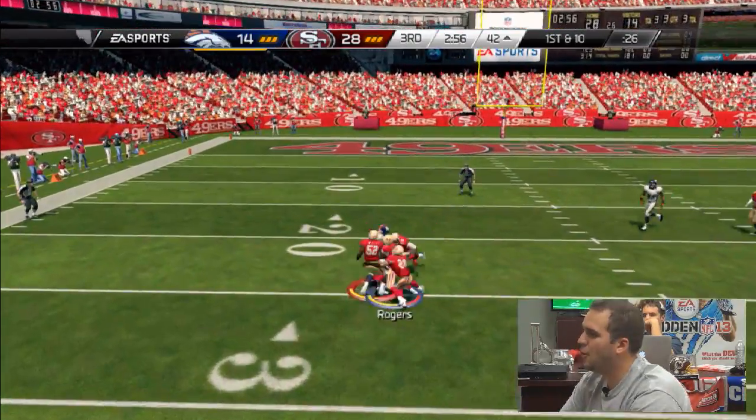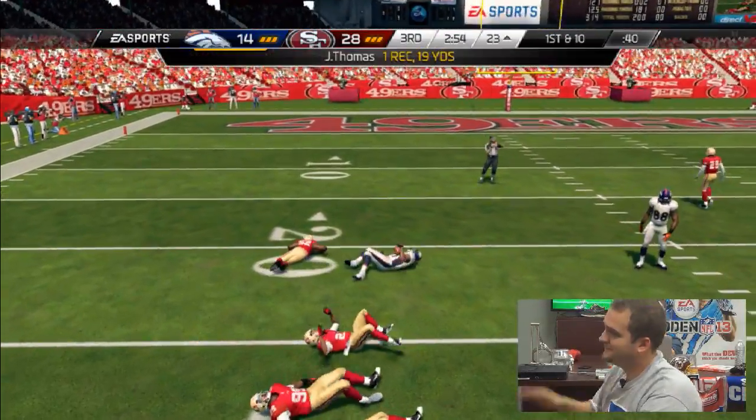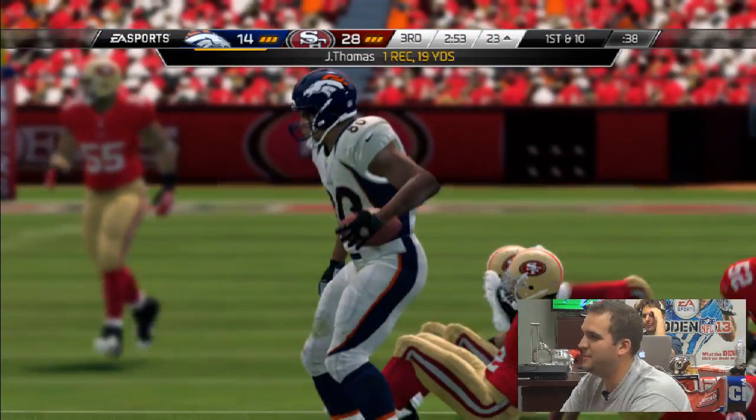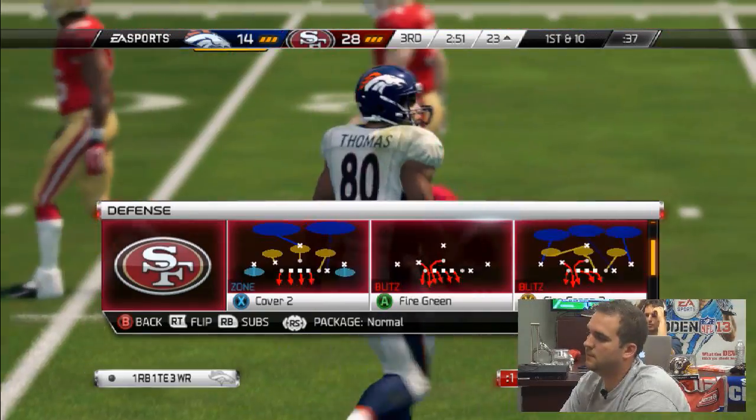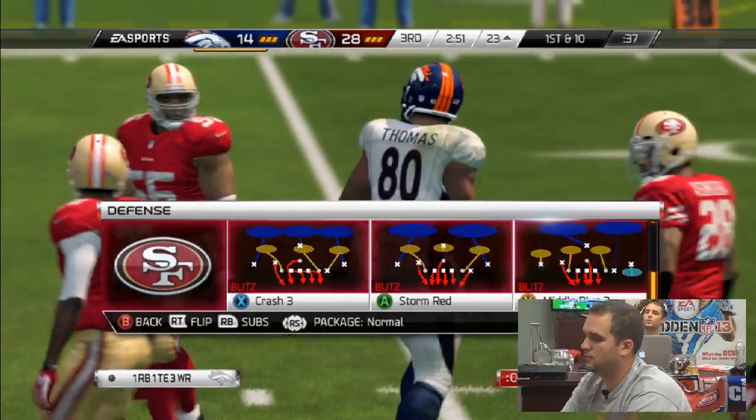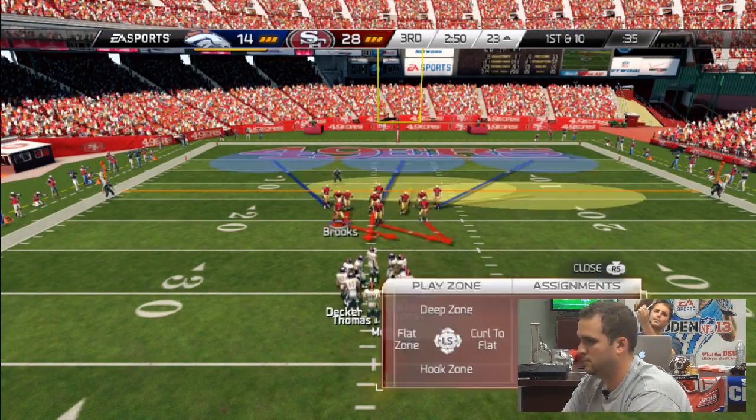See? Coach, I was right there, Coach. Don't you think I should have been? I almost had that, Coach. You were close, but this isn't horseshoes. This is Madden. Close is no cigar.